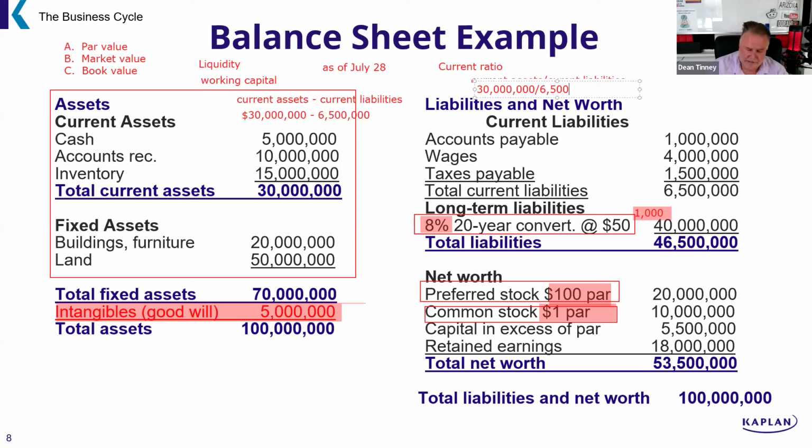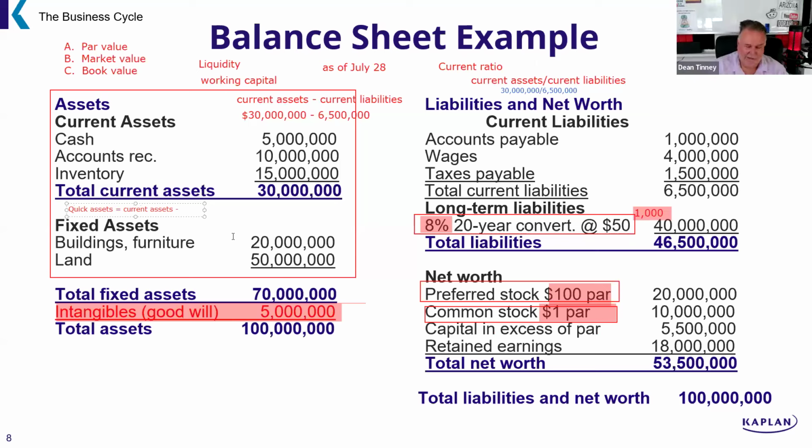Now, as a corporation, we don't want to have to liquidate our inventory to pay our bills. Because if we have to liquidate our inventory, do an inventory reduction sale, we're not going to get what we'd like to get for our inventory. So another concept on the test is a concept called quick assets. And quick assets is the current assets less the inventory. And the idea here is we don't want to have to sell our inventory to pay our bills. So now we're just getting a more stringent definition.